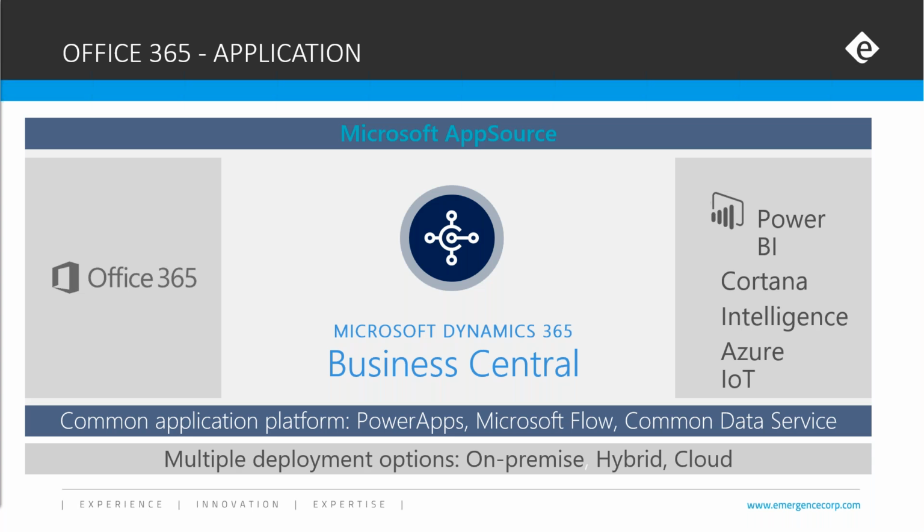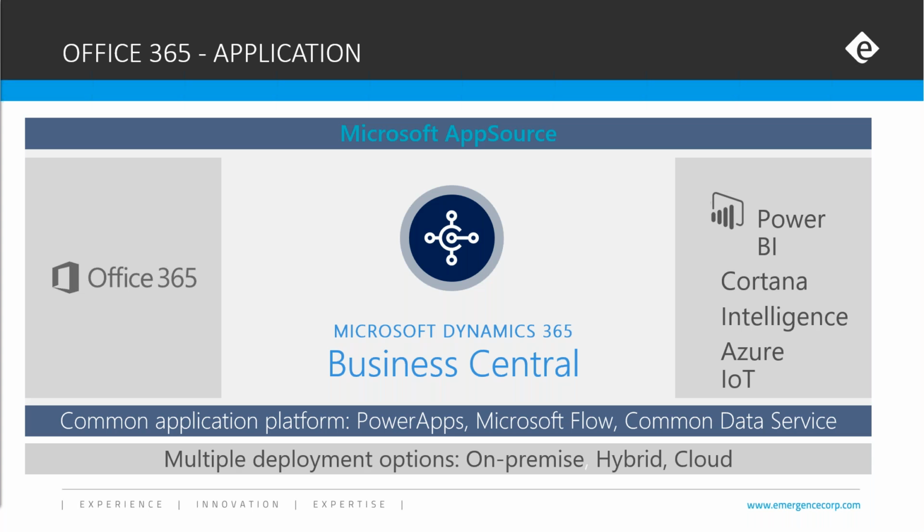So we'll start to see Power BI as a reporting system. You'll see that Microsoft uses Cortana Intelligence behind the scenes to analyze your data and to help give you recommendations on how to better improve the process in your organization. We also have the ability to start looking at Azure as a hosting platform. And with that, we can spin up servers, virtual servers, and we also get into OneDrive and cloud-based storage for your documents. And of course, we have the Internet of Things at that point.